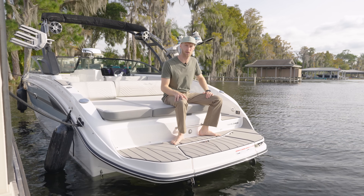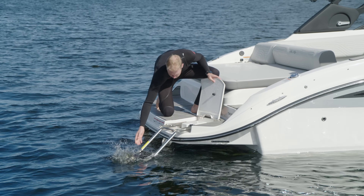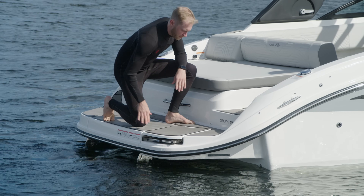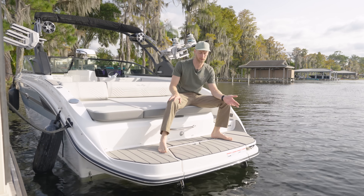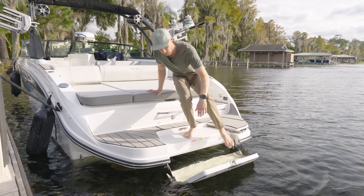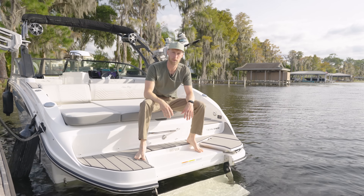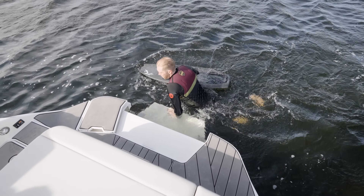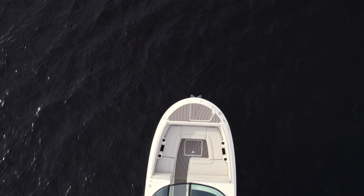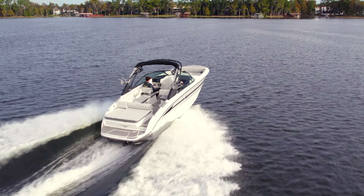At the end of the transom, there's a simple ladder — lift it up, pull it out, deploy it, and set it back down for people to climb aboard easily. There's also a fold-down platform that goes into the water; latch it into place and you've got a stepping platform for coming in and out, or just sit there. That's a really cool feature. Throughout the whole boat, it's covered in sea deck for good grip underfoot all day — easy to clean and you're not going to slip.